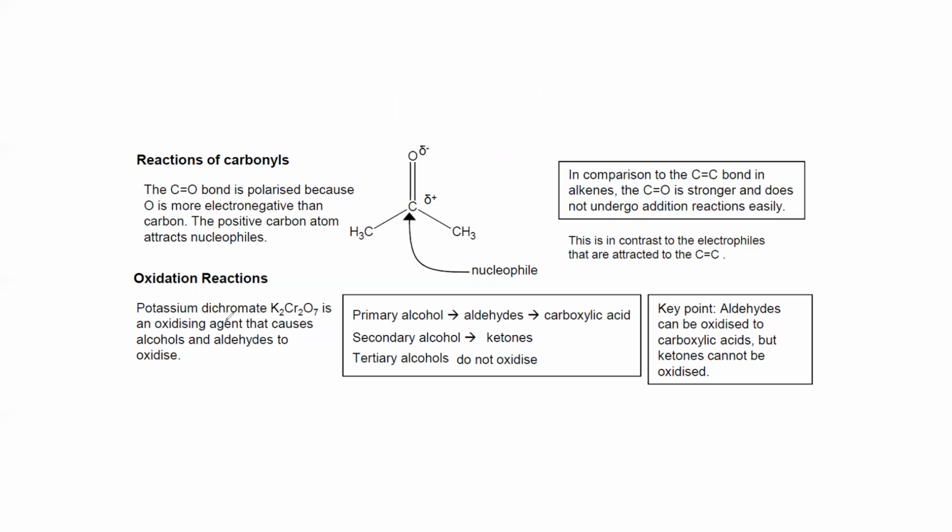Then when we oxidize, if we have a primary alcohol, it first oxidizes to aldehyde and then the aldehyde further oxidizes to carboxylic acid. If it is a secondary alcohol, it will oxidize to ketone, and tertiary alcohol cannot be oxidized. This is how we can form these aldehydes or ketones. If we want to form aldehyde, we can use partial oxidation, a simple distillation, to obtain the aldehyde. If we want a complete oxidation, we can use a reflux condenser.